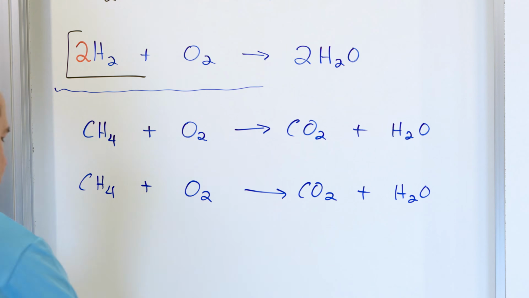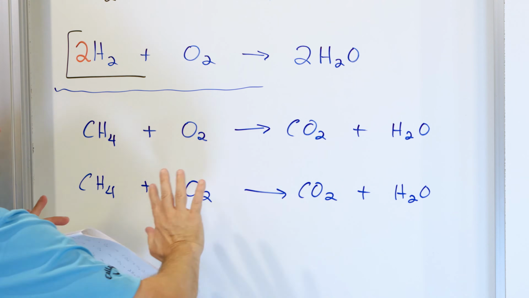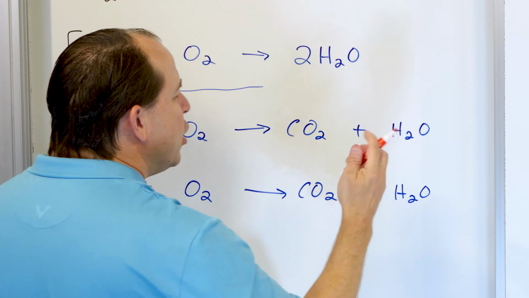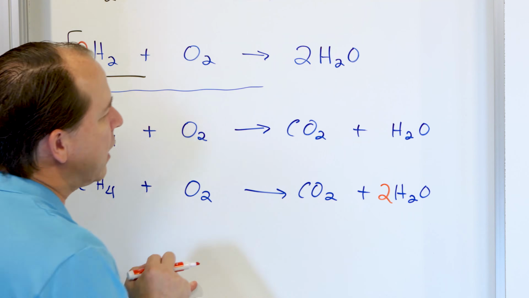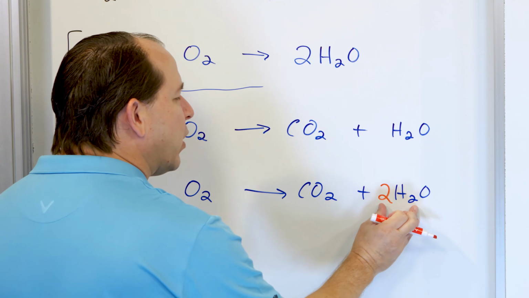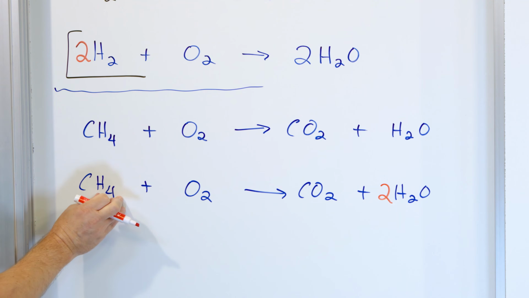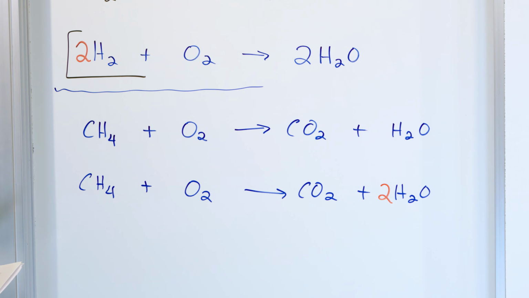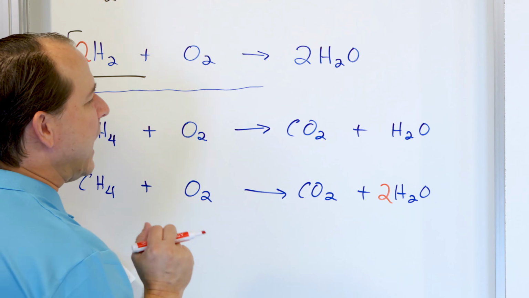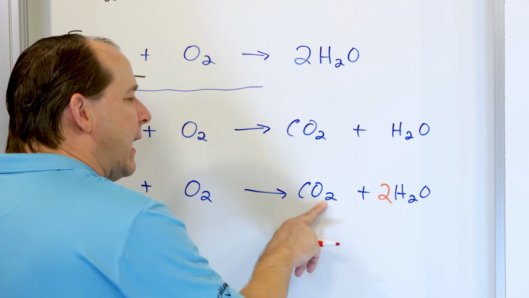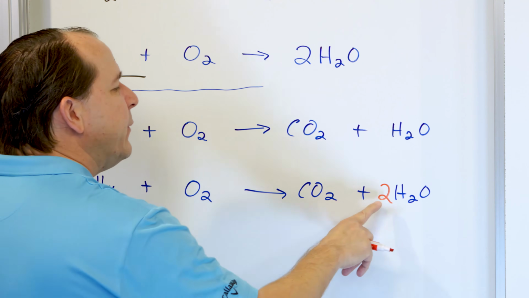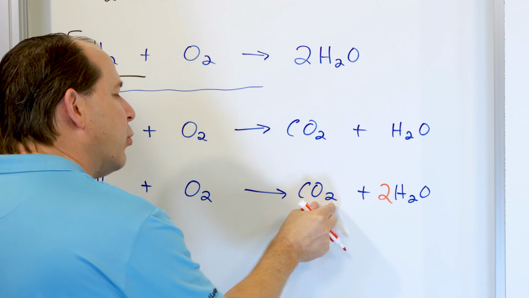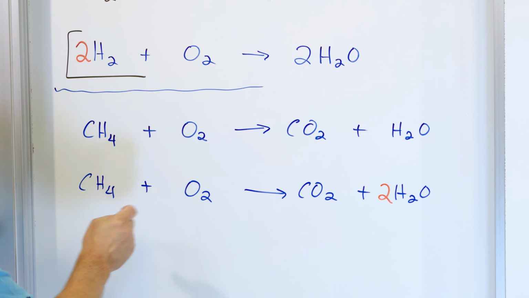All right? Now, we already said that the carbon was balanced, so we don't do anything related to the carbon, but we said we have 4 hydrogens here and we only had 2 here. How did we fix that? We need to put a 2 as a coefficient in front of the water molecule, because now 2 times 2 means there's 4 hydrogens on the right and there's 4 hydrogens on the left. There's still 1 carbon on the left, still 1 carbon on the right, so that's all correct. Now then we ask ourselves, how many oxygens do we have? On the right, we have 2 oxygens in the carbon dioxide, but we have 2 molecules, and there's a 1 here, so 2 times 1 is 2. We have 2 oxygens and 2 more oxygens for a total of 4 oxygens, and we only have 2 here.